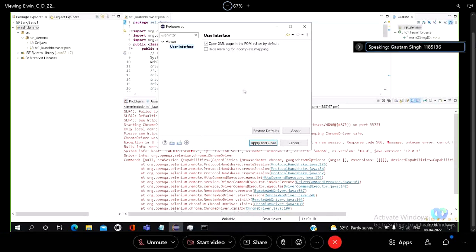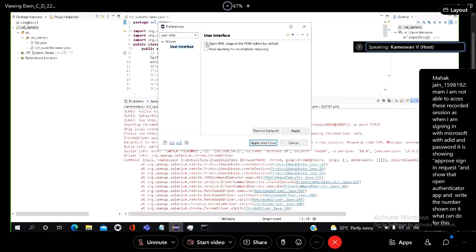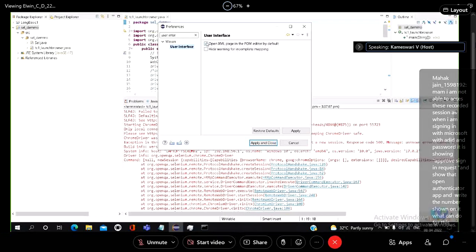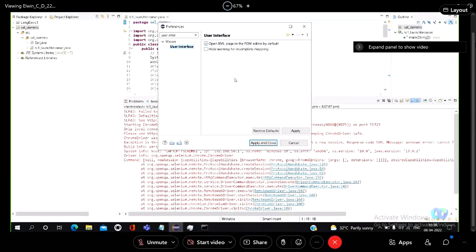Open your Chrome, no problem. But this SLF4J is not working. The whole problem is inside the folder, ma'am. Open the XML POM directory, ma'am. So if we uncheck it, does that resolve it or not? No, ma'am, not resolved. So what are we supposed to do? Ma'am, the dependency. The problem is SLF4J failed. The one script inside the folder. You just simply copy and paste it inside the XML folder, apply the change, and you can run the code.